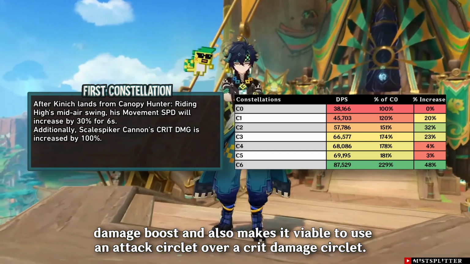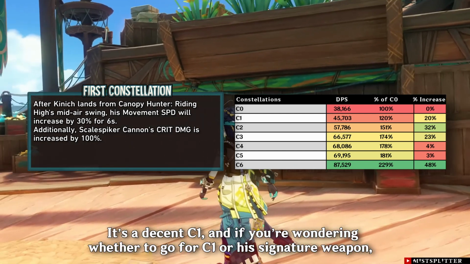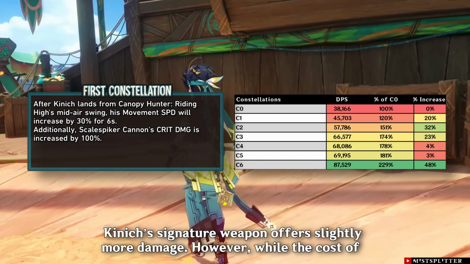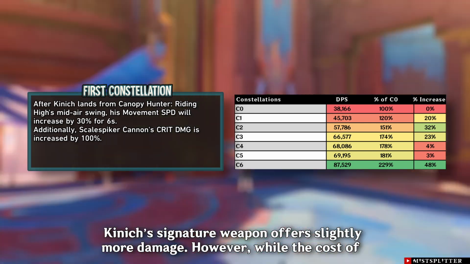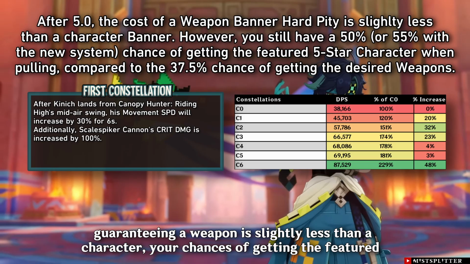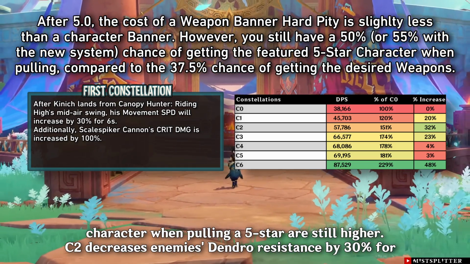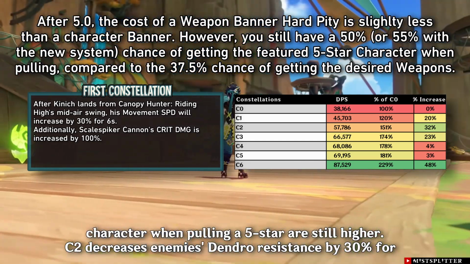It's a decent C1, and if you're wondering whether to go for C1 or his signature weapon, Kinich's signature weapon offers slightly more damage. However, while the cost of guaranteeing a weapon is slightly less than a character, your chances of getting the featured character when pulling a 5-star are still higher.